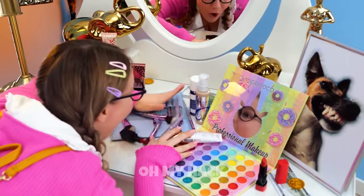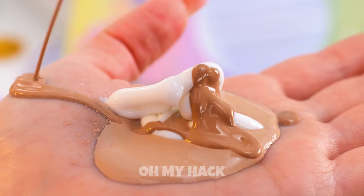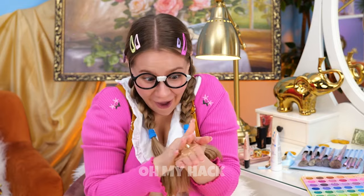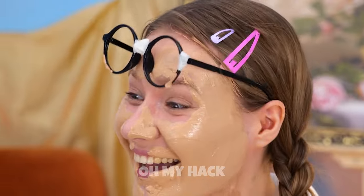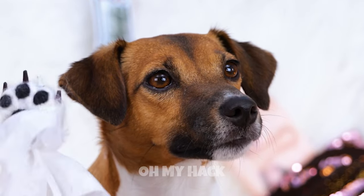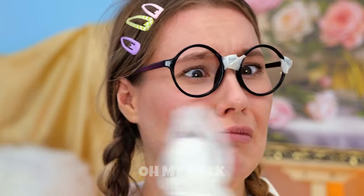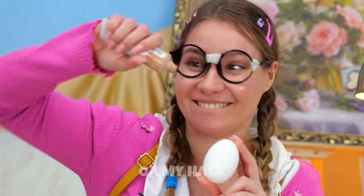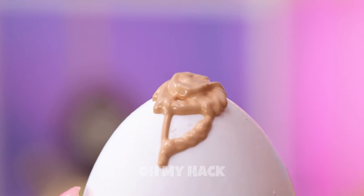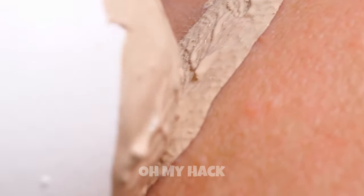Makeup can really help you express yourself. Okay, that seems about your skin tone. Add it on. Let's ask for a second opinion. Why don't we try something else? Now take an egg. Careful, it's fragile. And cover it up with makeup. Now get blotting. And be careful — you don't want egg on your face.